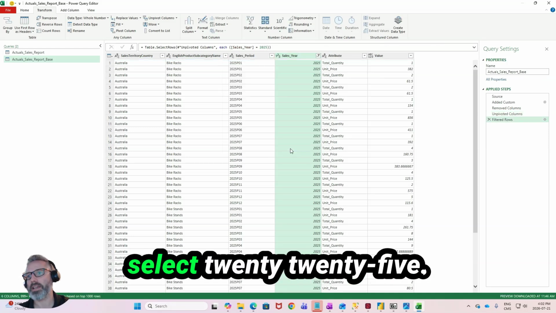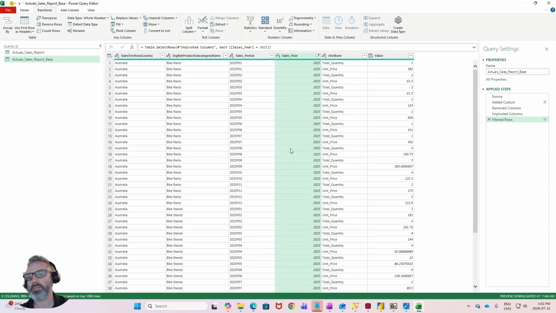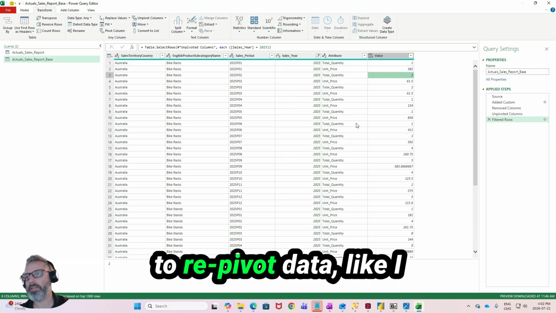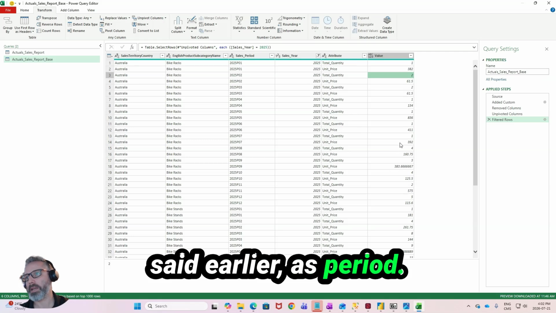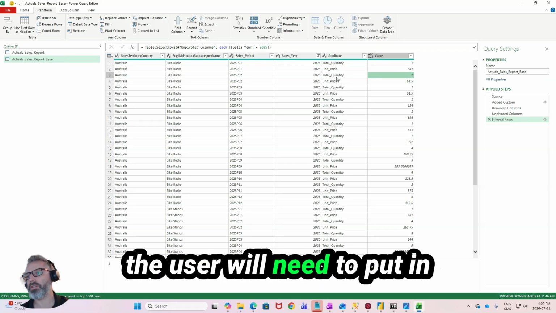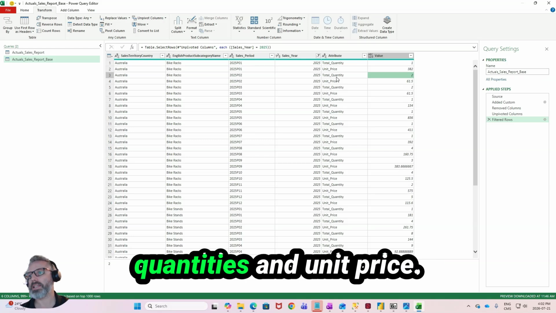So I select 2025. And now I will need to repivot data, like I said earlier, as period. For every single period, the user will need to put in quantities and unit price.